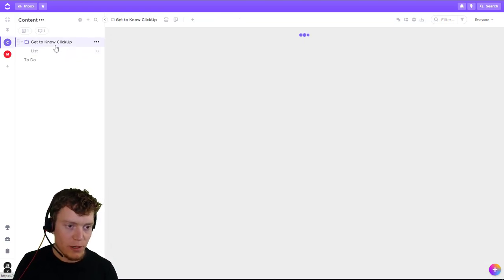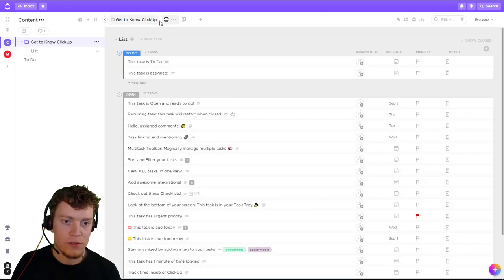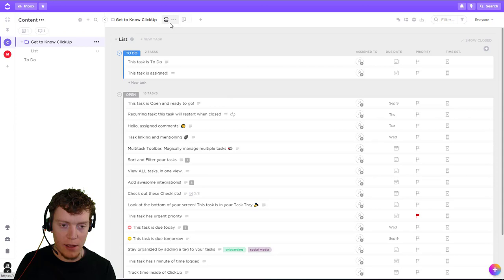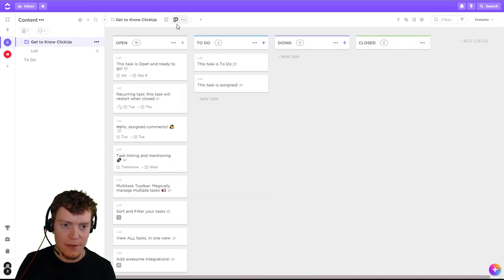Okay, so let's jump into our folder, get to know ClickUp. Automatically there's always the list view. This is kind of like the heart of ClickUp now. And this is similar to the way it used to be. There's some really interesting changes with the columns. But anyway, I'm going to go into that in another video. Next we have this board view, and this is pre-populating currently, and we can see it's similar to our old board view. Again, there's been some changes here, but I'll leave that to the next video.